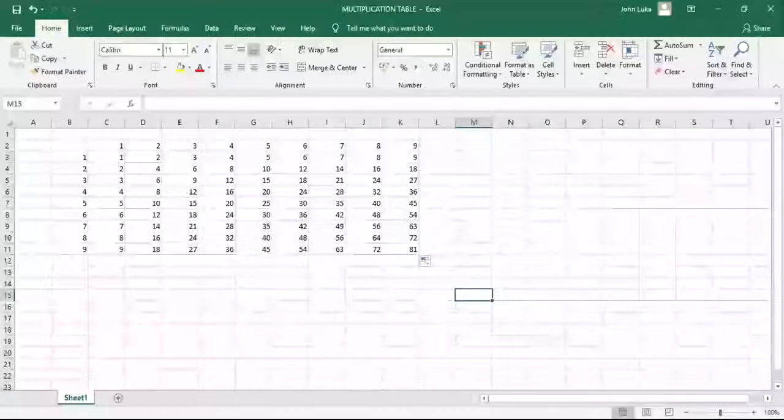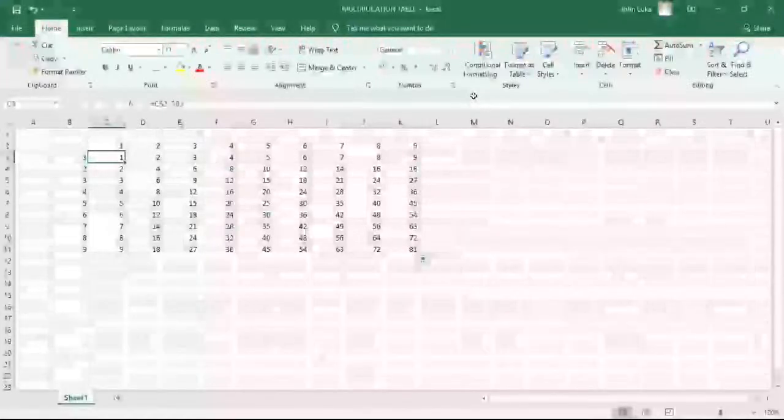John has started screen sharing. That's okay. Oh, great.